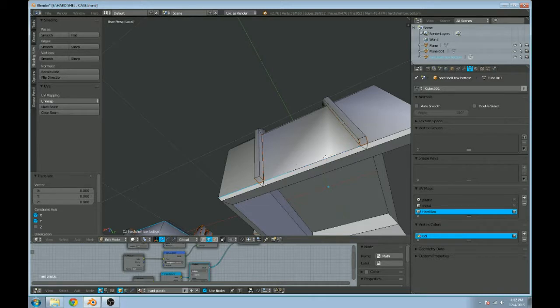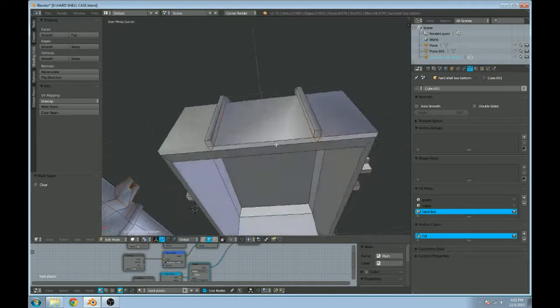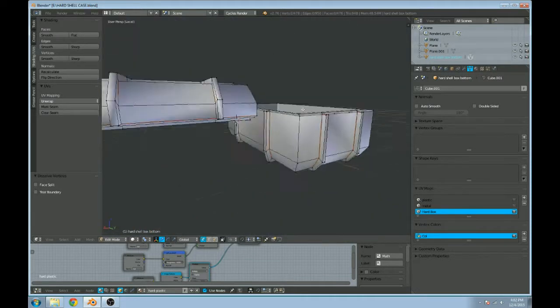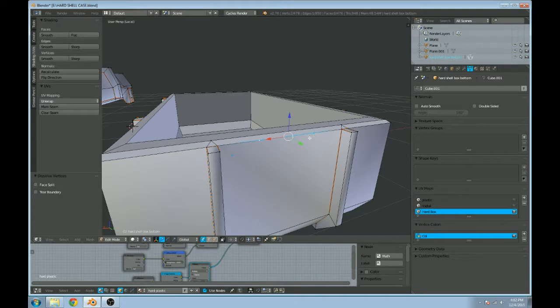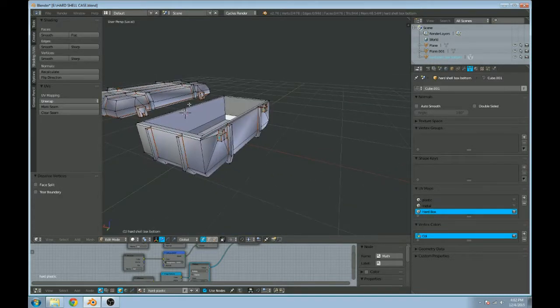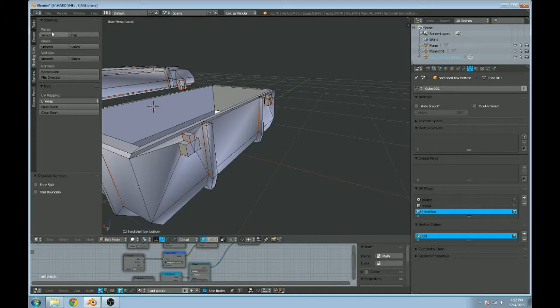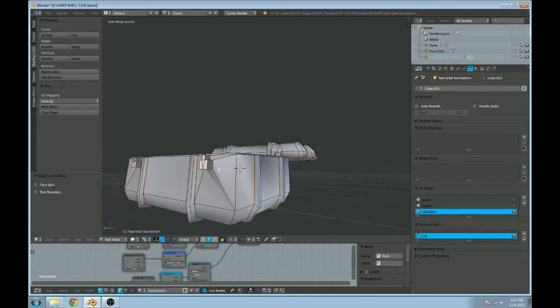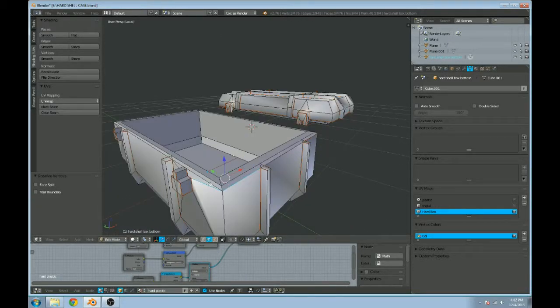Right here I found when I select these, there's actually two vertices that are in there that I don't need. So I'm going to mark those seams that I've already gone over, and then I'm going to get rid of those two vertices. And all I have to do for that is go into X and dissolve vertices. And it looks like they are on the other side too, so I'll just select those, dissolve vertices. And then I'll go back into edge selection again and get back to marking off seams.